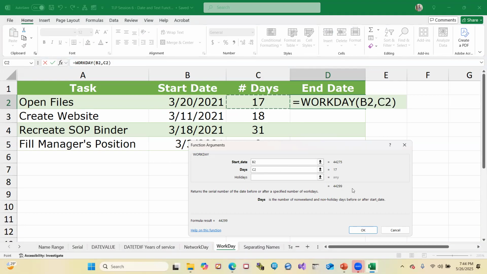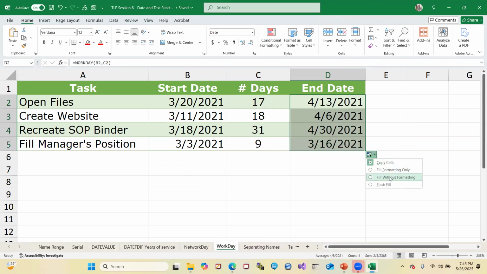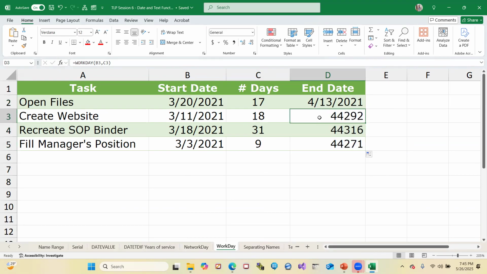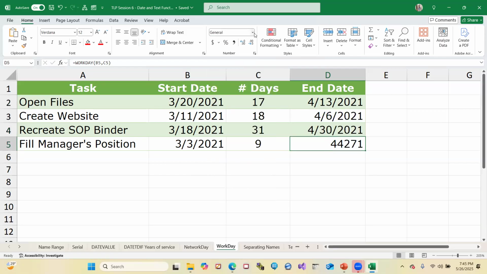You can convert that to an actual date. And you can also say, oh, my boss gave me 17 days to complete this task, but I have 2 or 3 holidays in week 1, week 2, week 3, something like that. I'm going to tell you when you will finish doing this, but take into consideration your holidays. I'm going to click OK and just convert this to a short date. Okay, are there any questions? I'm just trying to convert these to actual dates, which is pretty straightforward.